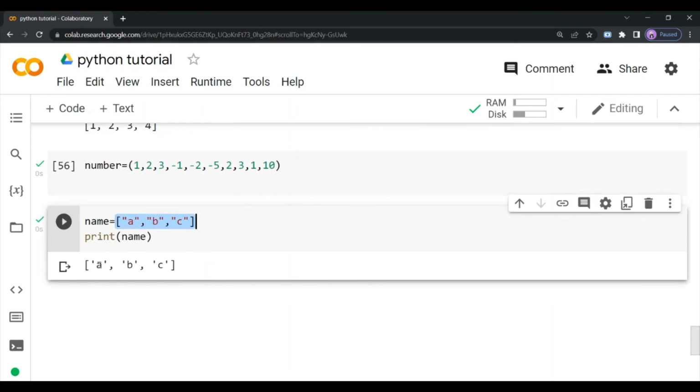But what if you need the elements separately, such as A, B, and C line by line? For that, you use the for loop to traverse.